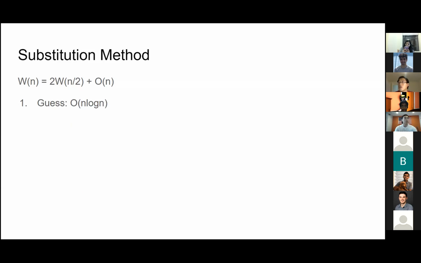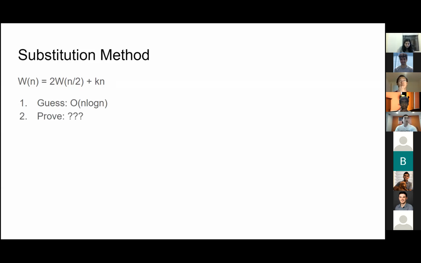So now with this guess, we have what we need to get started with the substitution method. For this method, we're going to rewrite this recurrence as k times n instead of O(n), just so the math works out, since we have a constant. Why would we need to use the substitution method? Just so that we can mathematically prove that this recurrence is in this n log n bound. Does that make sense? Yeah, the tree method is like a shortcut we use to get to an approximation of a big O bound, but to mathematically prove it, we use the substitution method. I think Sanjay's providing an answer in the chat as well for that. Okay, let's keep going with this.